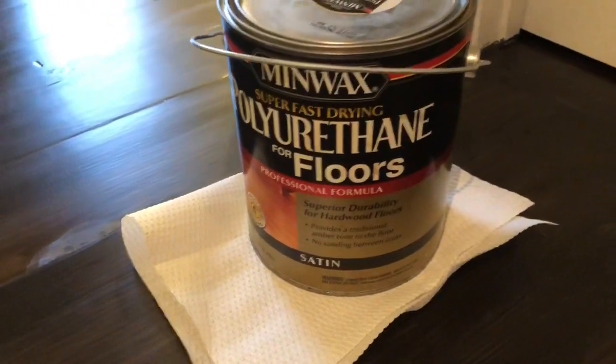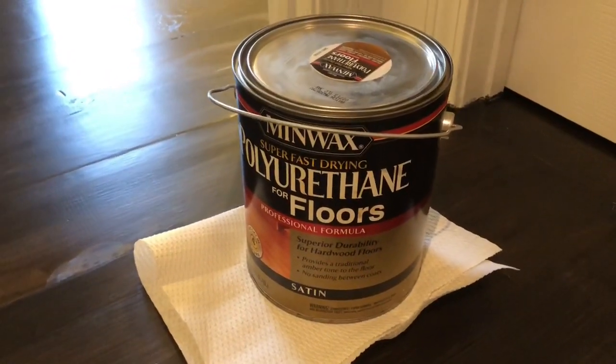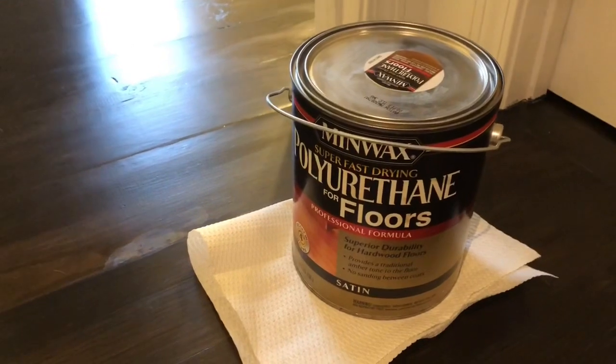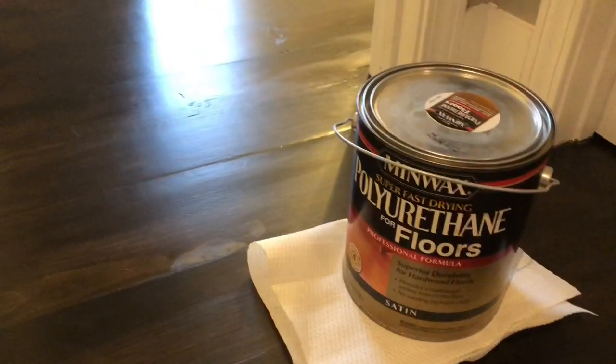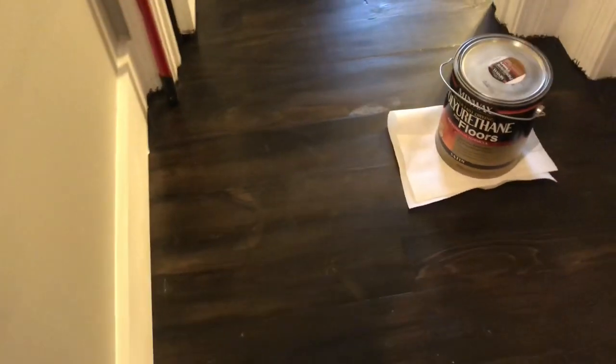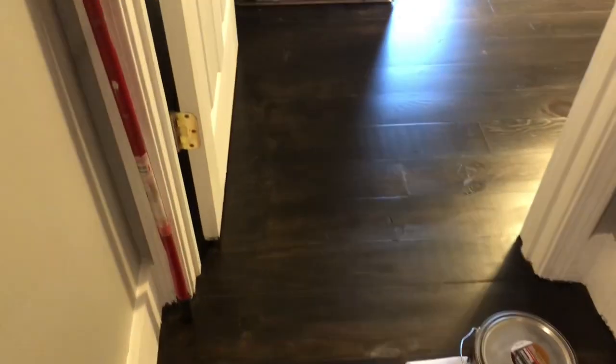I went with Minwax again because it's readily available. It's not super expensive, only $45. And 1 gallon will get you quite a ways. So we're pleased with the floor. We'll get the final coating on it, and we'll be protected for a good amount of time.